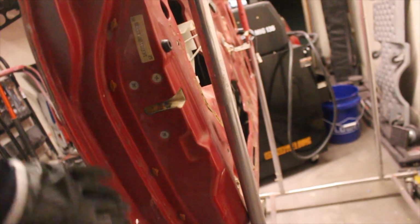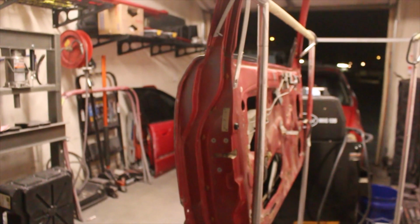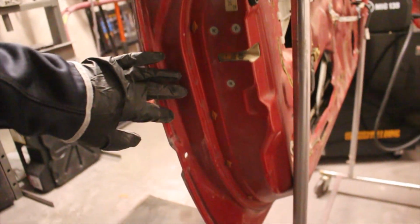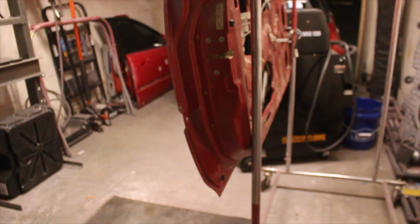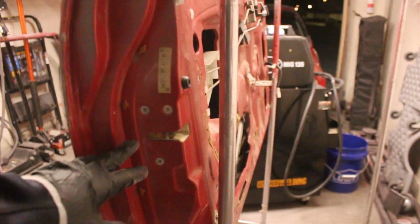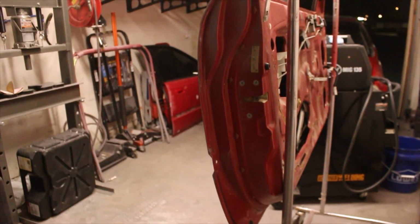I really don't need to paint it, because honestly, I think if I were to sand off most of this and buff it out, I think it would come back out. But at the same time, I'd rather just cover everything that I need to cover and then go ahead and spray it, and that way it just looks much more uniform.